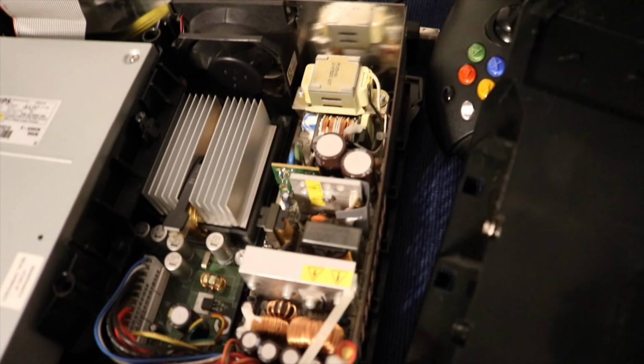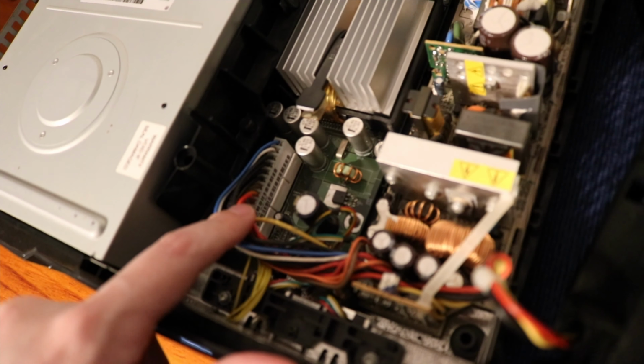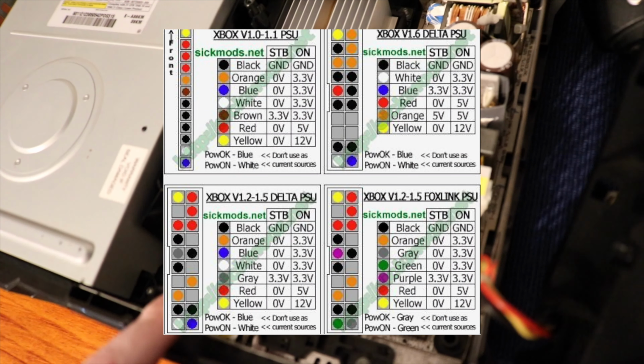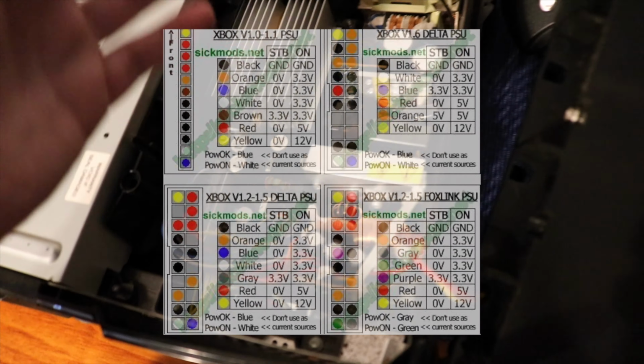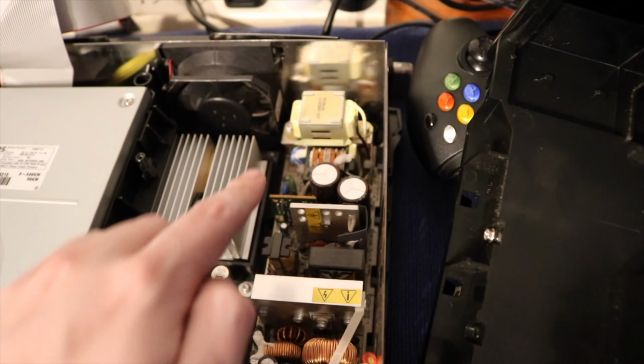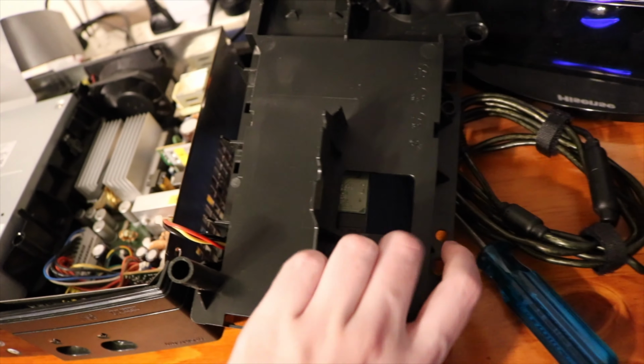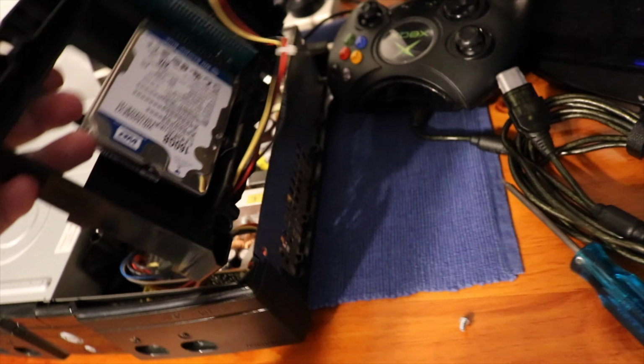So there's the power supply. You'll notice it's got the same sort of connector there. I'll need to double check all this, make sure it is compatible. But that looks pretty good. I mean, it's a bit big at the back there, but that's just the bonus I get for being in this country of 240 volt.